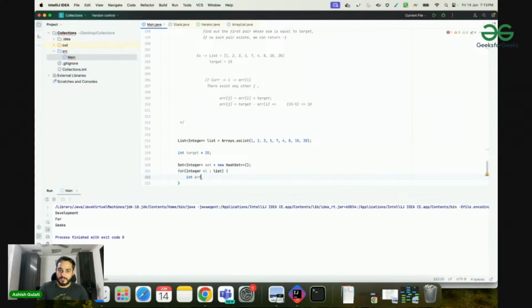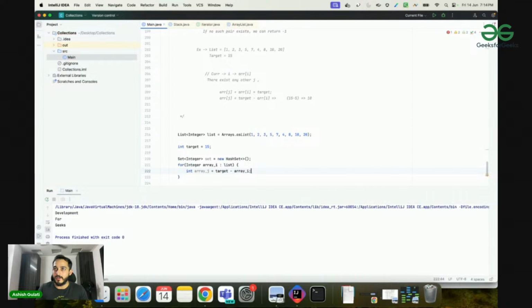I'm writing it like this. This is nothing but array I. Now I'll say my array of j will be equal to my target minus array of I. This would be my array of j.